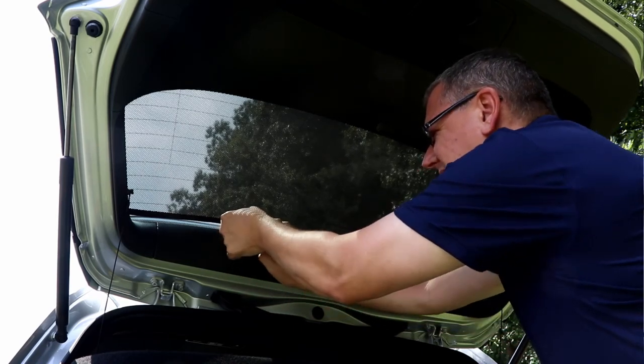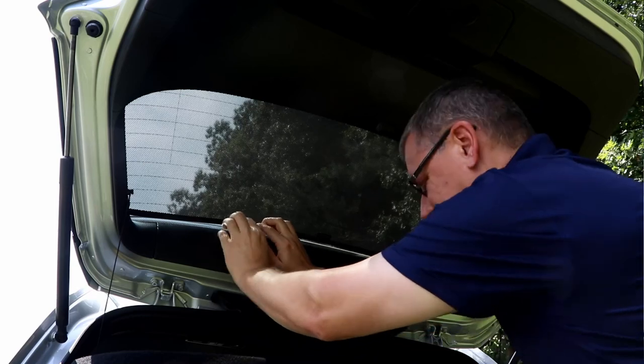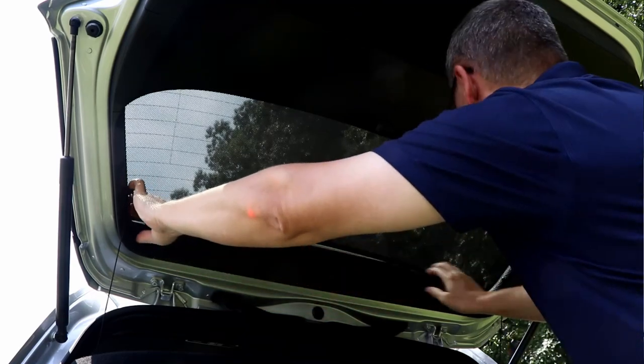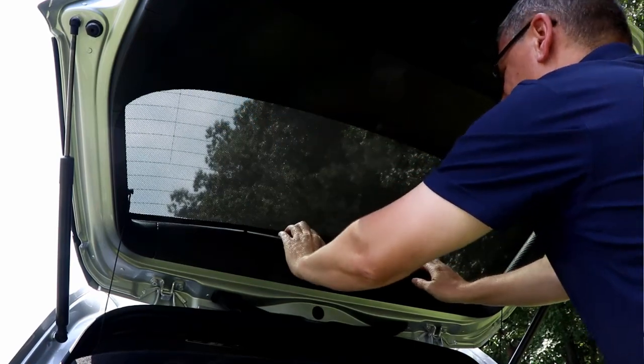The toughest one is the back glass, but it's really not tough at all — it's just super easy to get fingerprints all over your glass when you're maneuvering back there. You just have to develop a technique; clean your glass if you're particular about that. Here I'm on the road to show you what it looks like. My only gripe is a minor loss of visual clarity. It doesn't look it, but it's about 6:15 in the morning at dawn, the sun is about to come up. You can see the headlights are on, and looking through the glass you can see it's just a little perforated. That's to be expected — it's not really a legitimate complaint, just something I thought I'd point out.